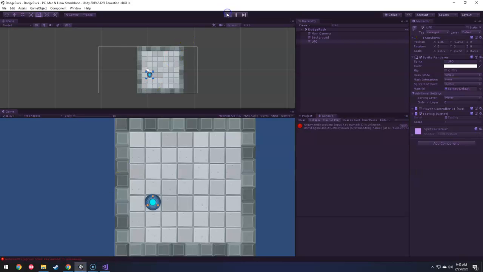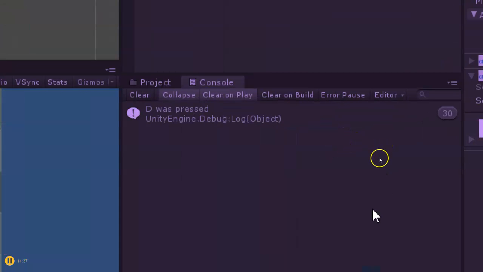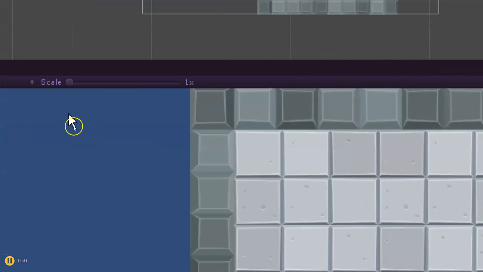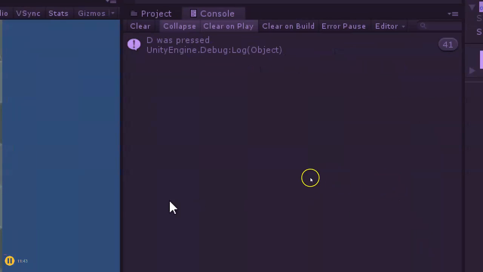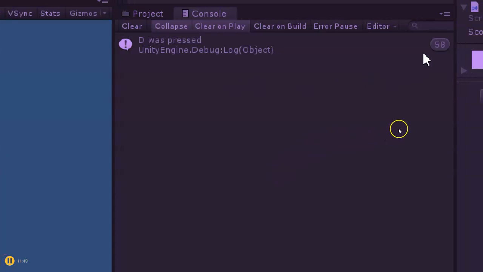Test it. Make sure you click into your game window, otherwise you won't be able to press the letter D. And every time I press it, it goes up. Again, you have to click into your game window to activate the game. And then it should be telling every time you press a key, it responds by logging the message.